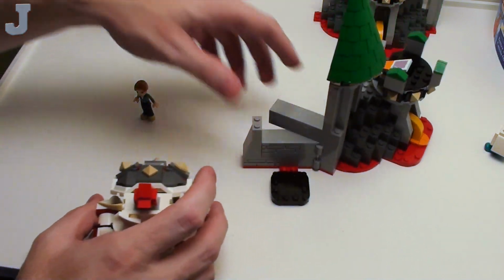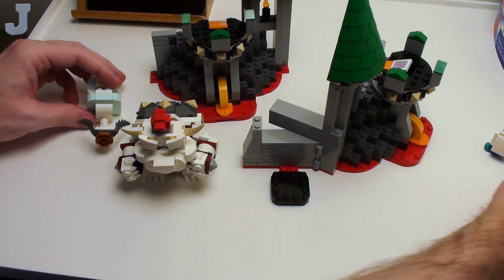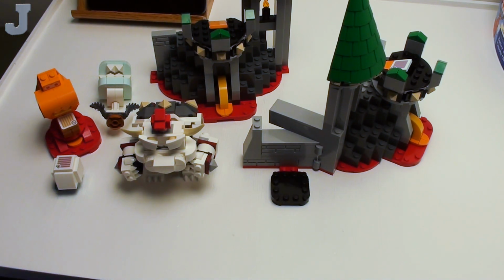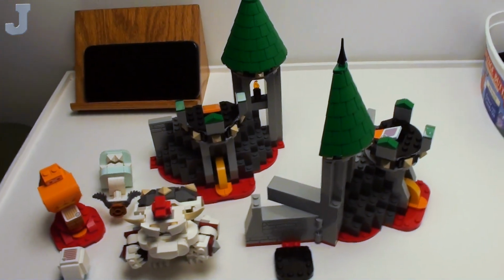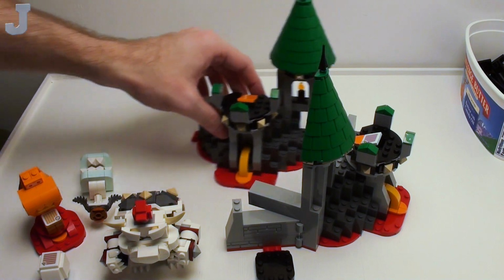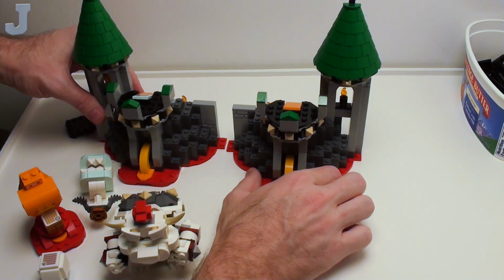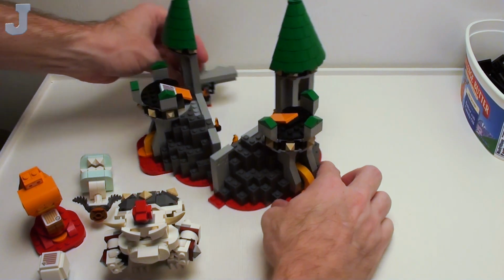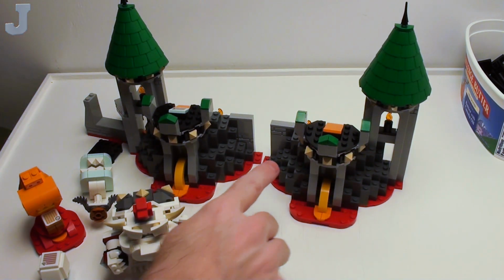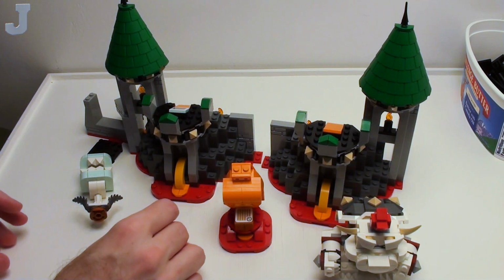So, bags 1 through 5 did everything here that we've done so far, even this thing that doesn't work quite right. But, let's see if I can tip that over for you to see better. Get that out of the way. And, yeah, so pretty much, I don't know how this thing's going together. It's a duplicate, almost. It's almost like you can clamp this thing together or something like that. Maybe that's how it's supposed to be. Maybe there's more to it. But that's essentially what I've done in this installment.